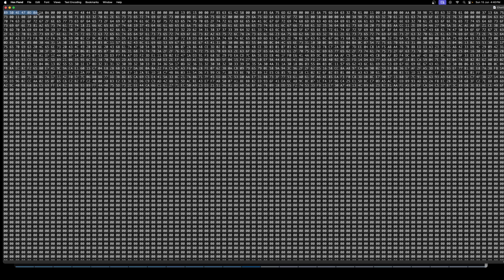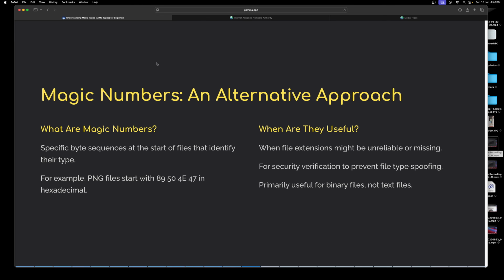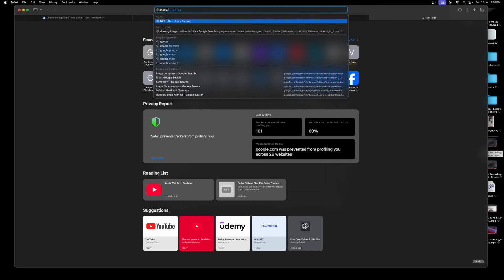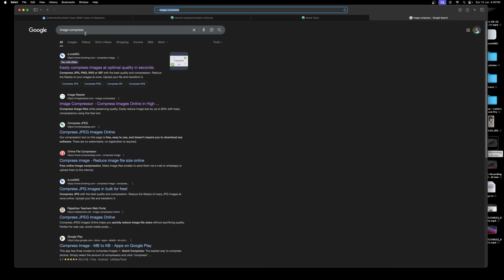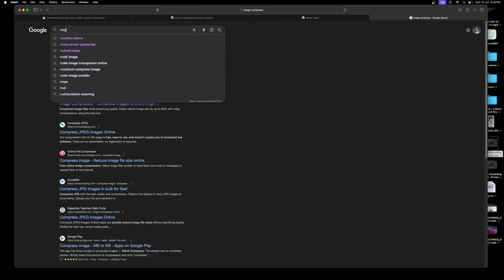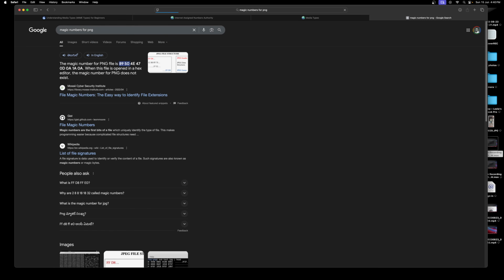These are the starting hexadecimal characters, and they represent the type of the file. If I go to google.com and search magic numbers for PNG, you'll be able to see the same thing, 89 50 4E 47. The same thing we observe in the hex viewer also. So that is what I want to explain to you.